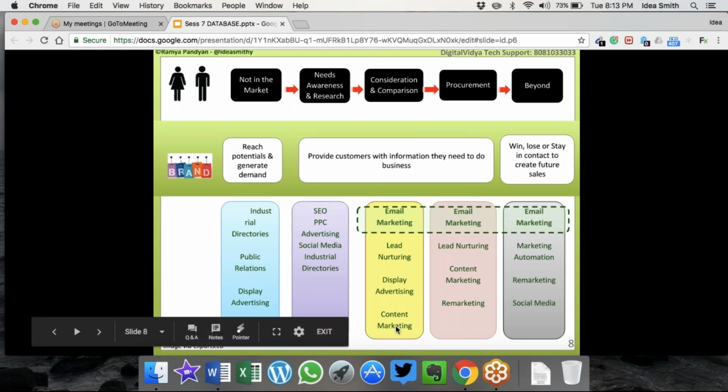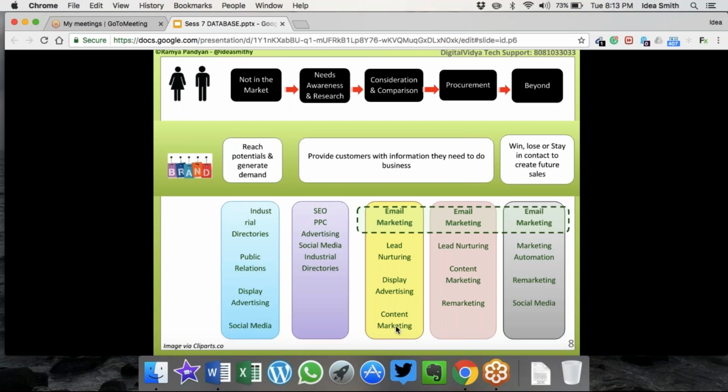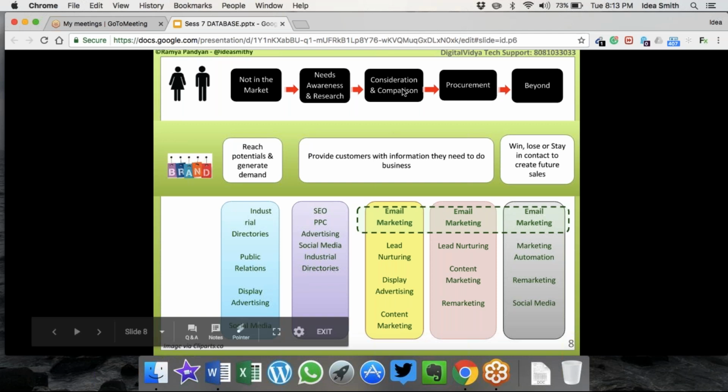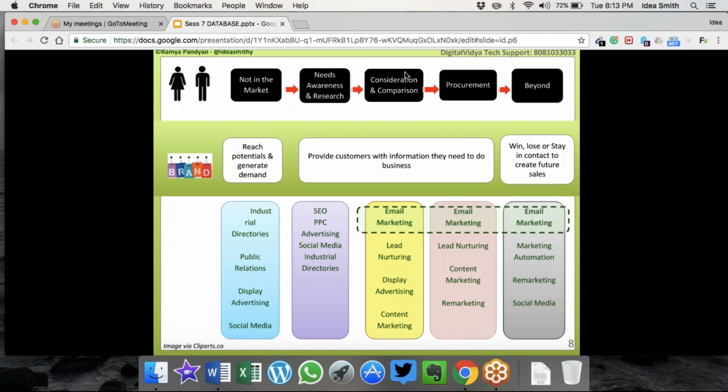Content marketing comes in here. Content marketing means that you're sending specialized content to people with those specific needs. You can create specialized content if you understand your users' needs better. And since you've had a chance to collect this information from them, you can start putting out white papers, infographics, videos, FAQs. All of those are part of content marketing.